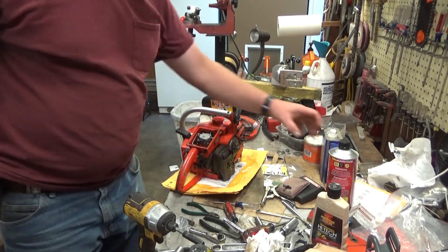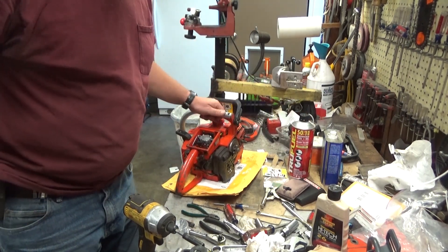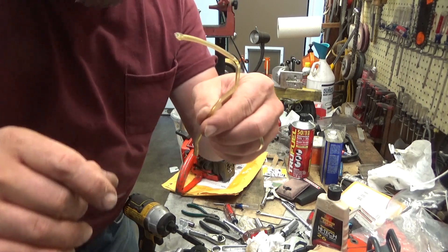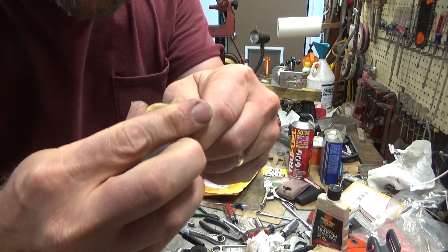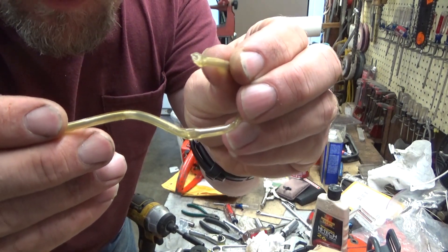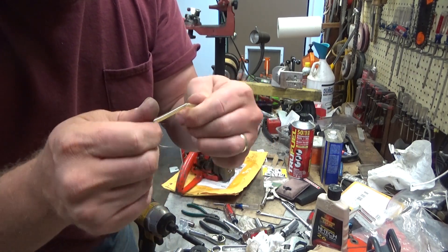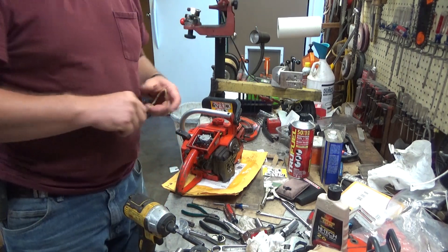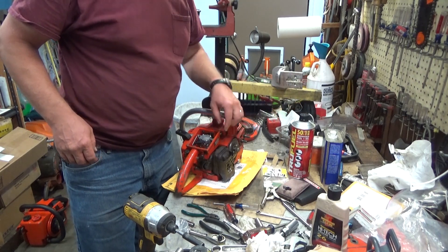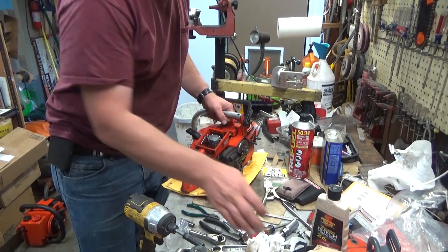Okay, got this thing pretty much ready to rock and roll. Went over to Home Depot, picked up some True Fuel, which is what Charles was using. I did replace that fuel hose. Quick demonstration of why that shouldn't be rock hard like that — see the stress — that's the end that I had to break off the fuel filter. I'm actually thinking this isn't fuel hose, I think it's just clear line, and it's not good. Using a fuel like this that has no ethanol will definitely extend these hose lives by a lot. Let's go ahead and fire it up.